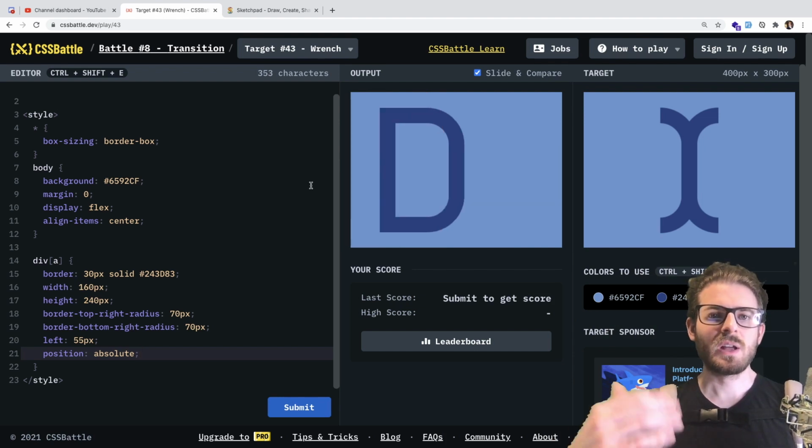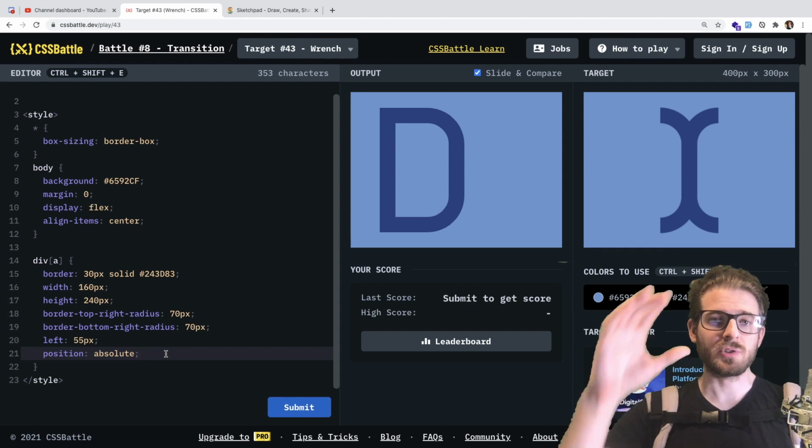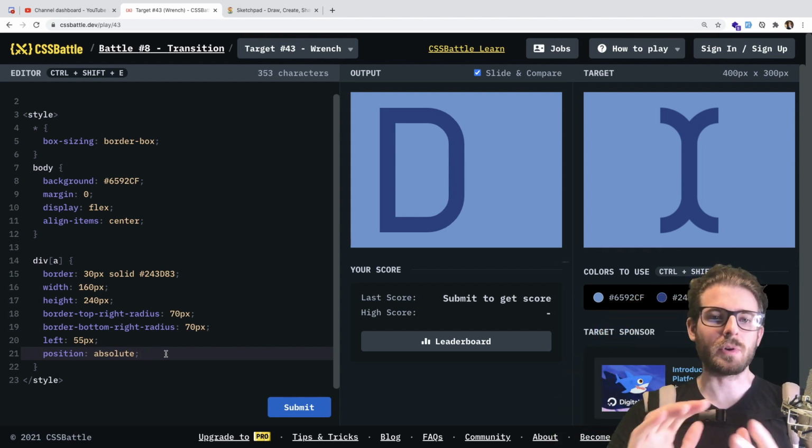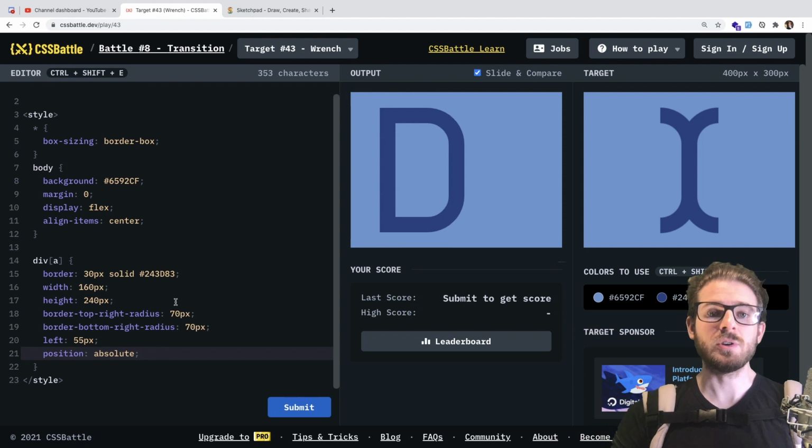I knew there was a clip property in CSS, but I couldn't for the life of me figure out how to use it. Actually, it might have been in a different challenge I was trying to do clip with. I think I was trying to clip to make half of the eye on a frog. But regardless, you can use clip to clip this one if you wanted to. I want to give you an overview of how you can use clip. So let me show you a solution.